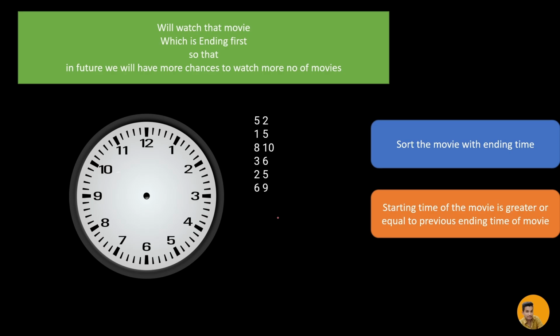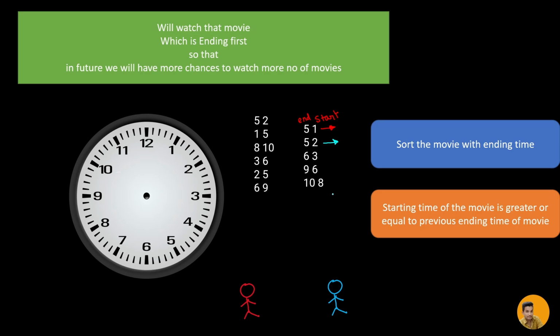So in this case, we have 5 2, and these are the movies. We sort them based on their ending time. Do note that this is the ending time of a movie and this is the start time of the movie. In this example, we have two members, so how can they watch? Let's say the first member goes and watches this movie which I marked with a red pen. Then the second member can watch this movie, right? Because it's the next available one. So this one will watch the second movie.